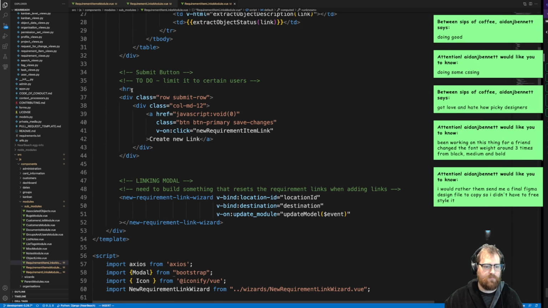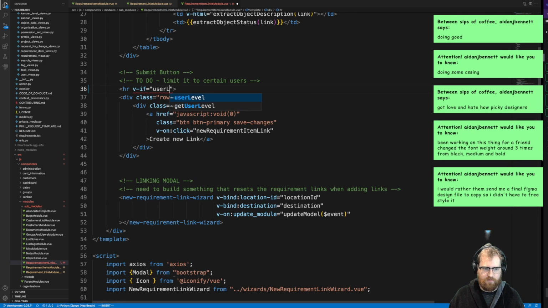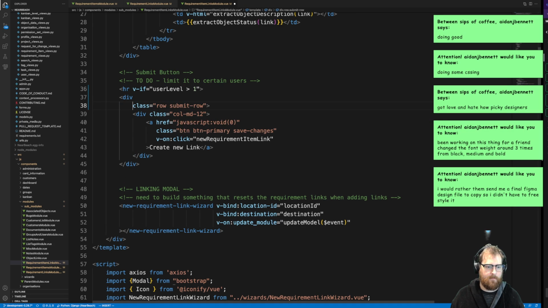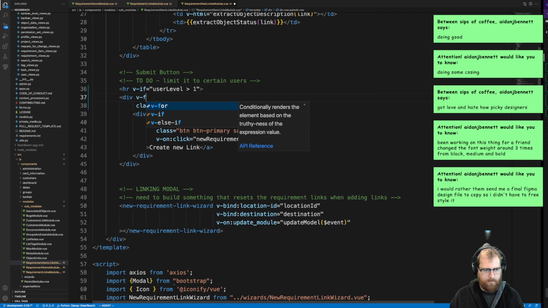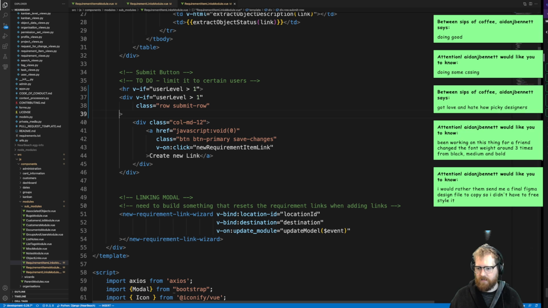And then it's as simple as us doing, once again, v-if user level is greater than 1.